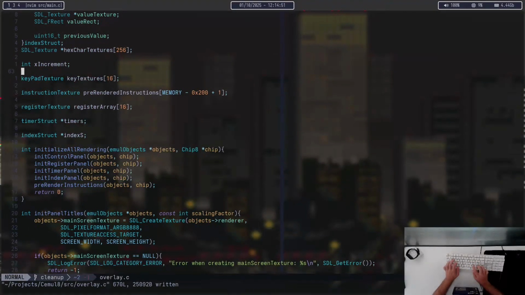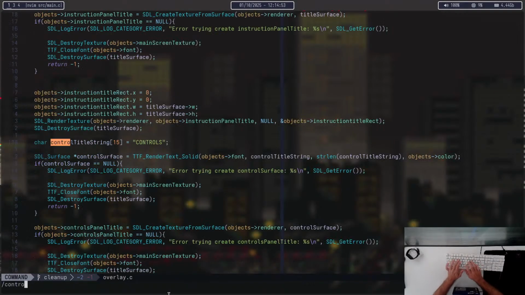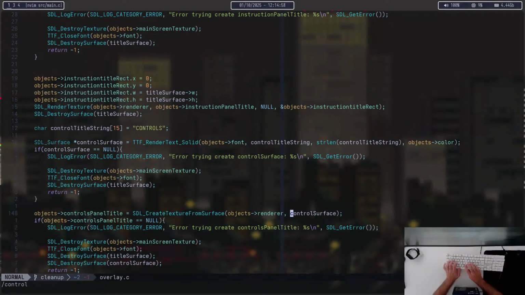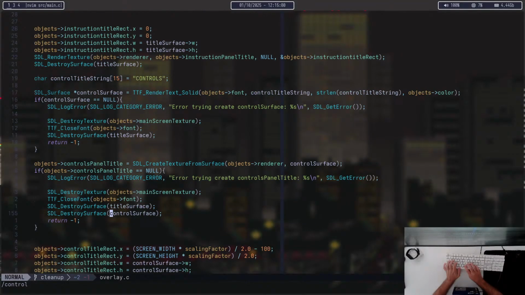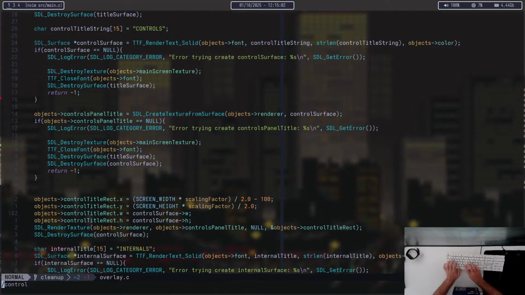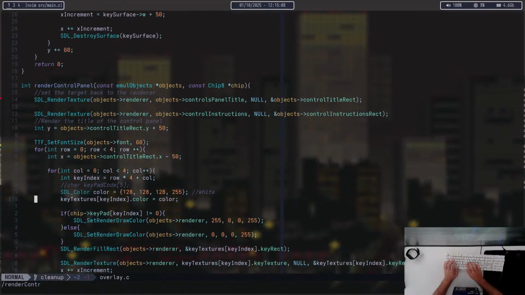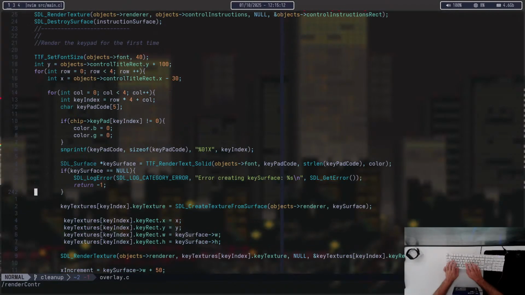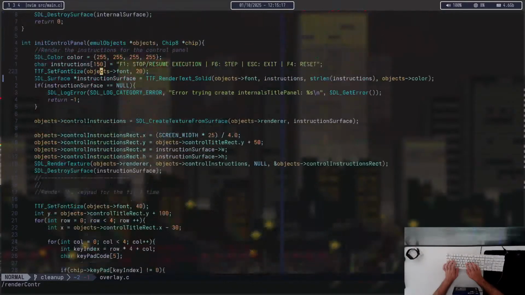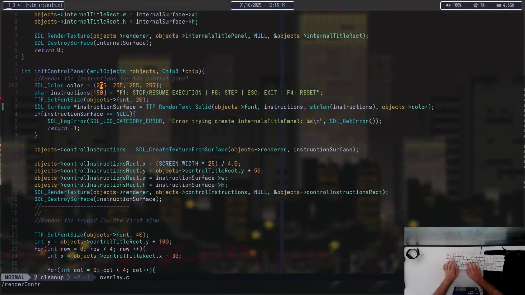Overlay.c, and then I have to look for control. It has to be a render control panel. There we go. And now in here you have to use, oh no, it actually has to be in the init. Yeah, there we go. This is init control panel, yes.